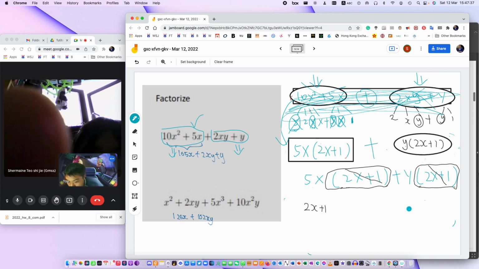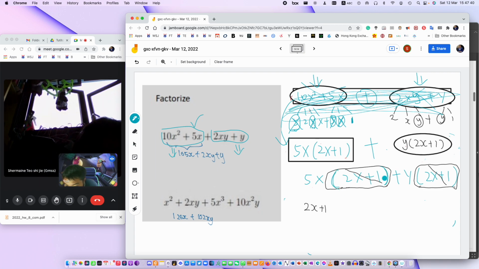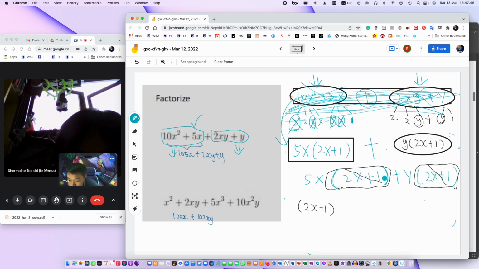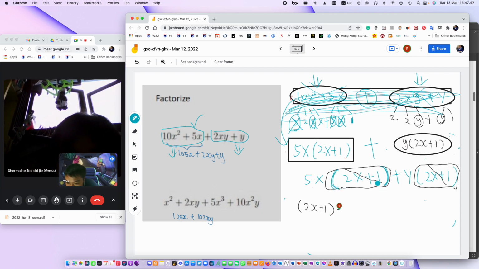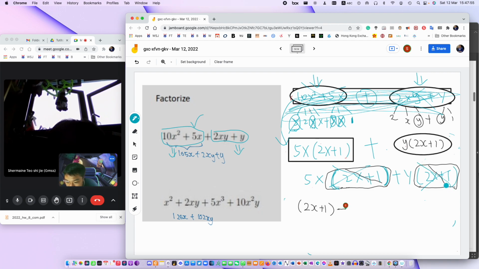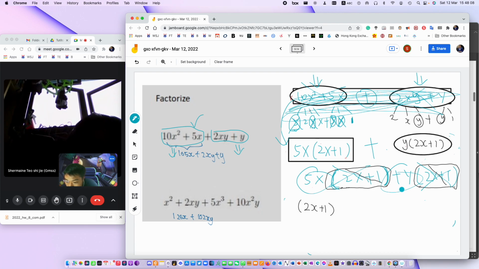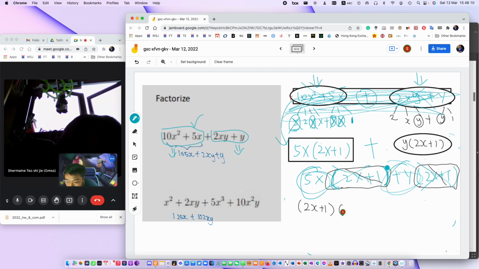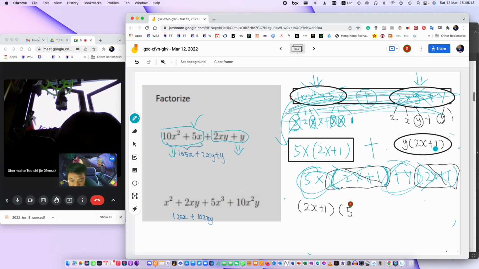Yep. By the way, you start with a bracket, one? No, the bracket is wrong. By the way, you should take out the bracket 2x plus 1, not 2x plus 1. So what is left after that? So now you just wipe this out already. So what is left? Plus this one left. These two left. You just copy these two down. The plus is at the back, not in front.